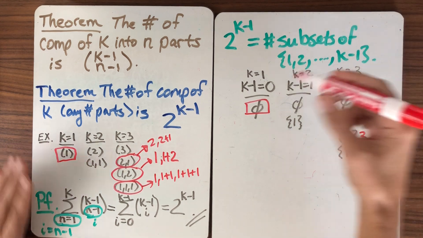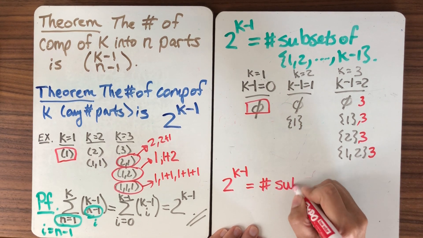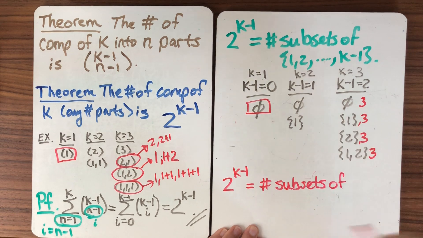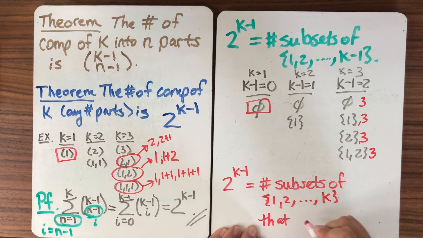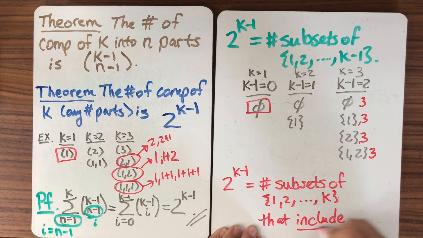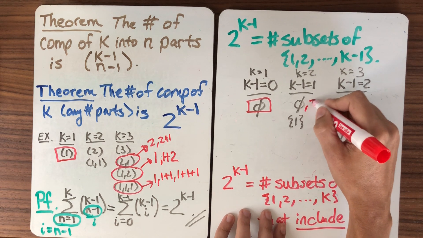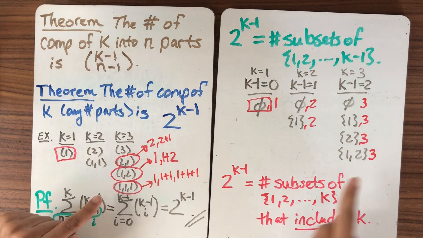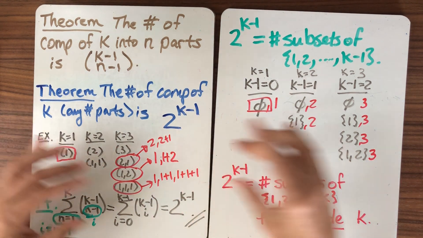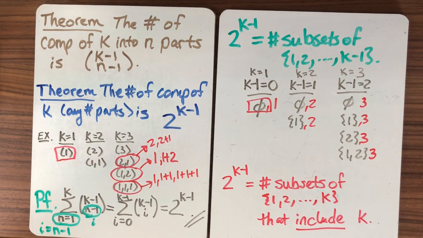So actually, it's a little hard to see here, but two to the k minus one is the number of subsets of the numbers one to all the way up to k that include k. That's another way that I could think of this. If I add the number k to every set, so here the k is two, so I add two, add two here, k is one, I add one. Then, okay, I haven't changed how many subsets there are, because I'm always doing something deterministic. But now, it looks like maybe I can find a way to line up these sets of objects with these sets of objects. So explore this idea, look for the structure, and that will help you with one of the problems on your homework this week.